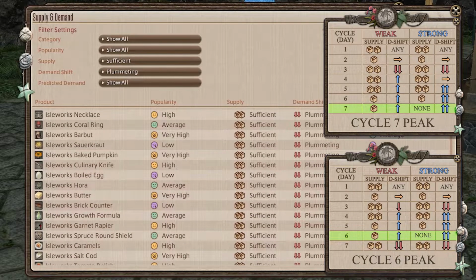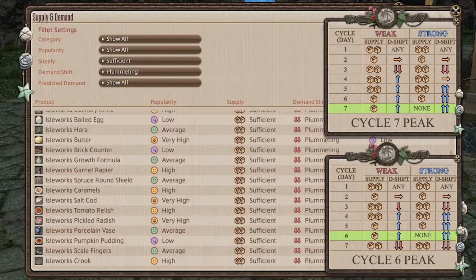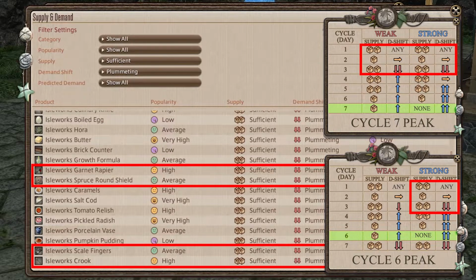We do this by setting our filters to sufficient supply, plummeting demand. If on the previous day these items had an insufficient supply, no demand, they will either be the strong peak for day 6 or peaking on day 7. We can see a few good items here, but we don't know yet what to go for. Garnet Rapier, Scale Fingers, Crook and Spruce Round Shield are all great ones. I might send my granary out to grab some garnet and spruce logs tonight just in case.